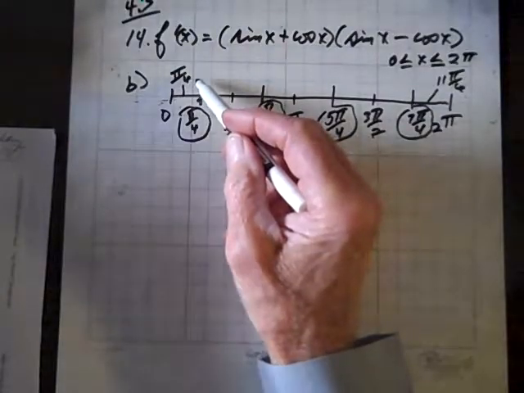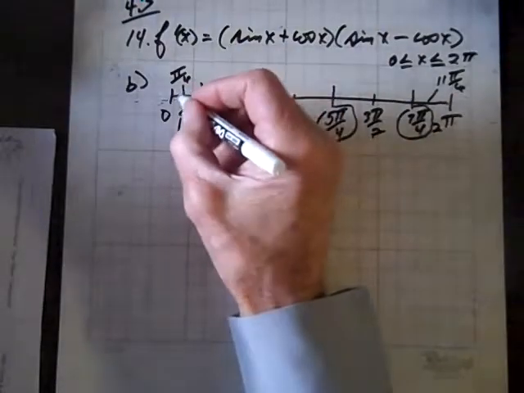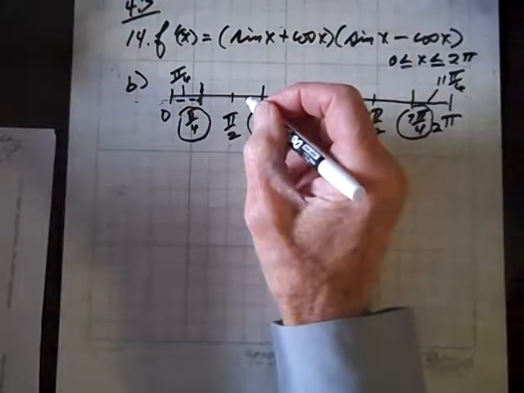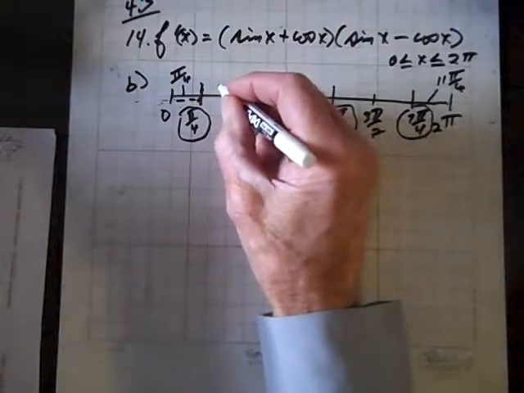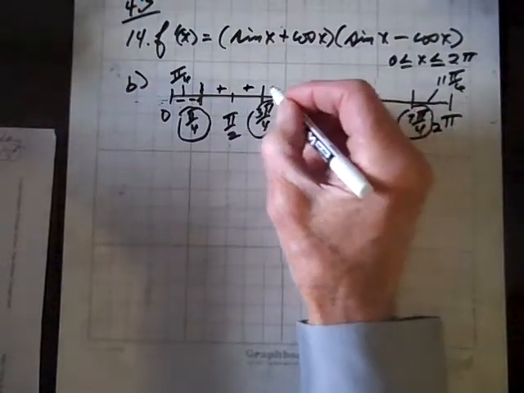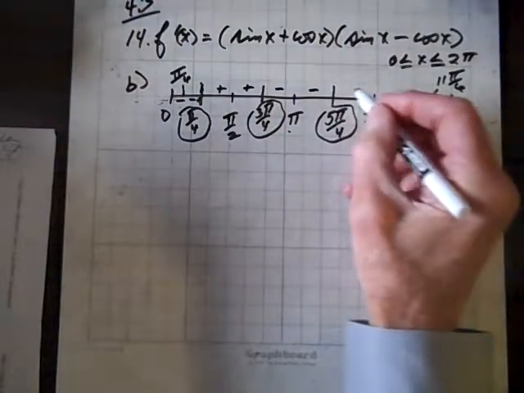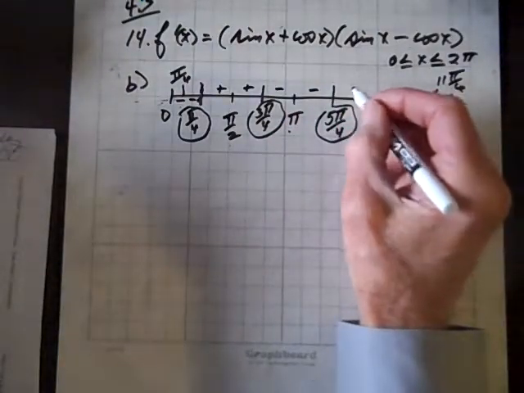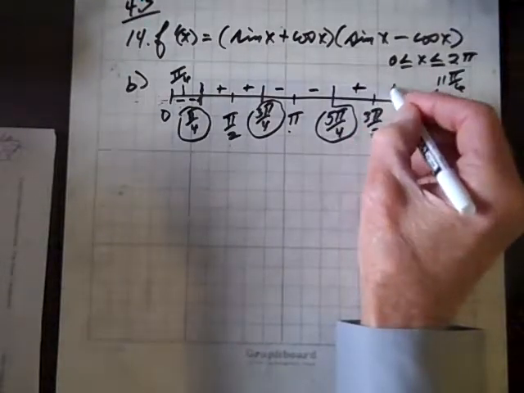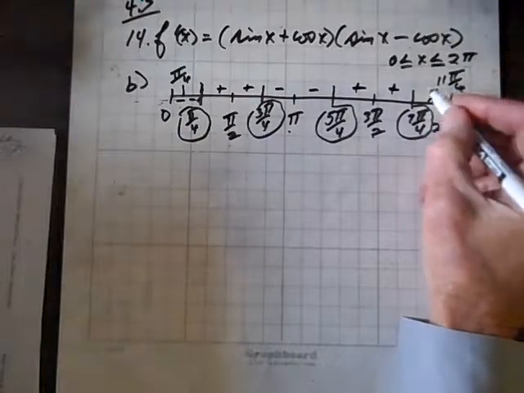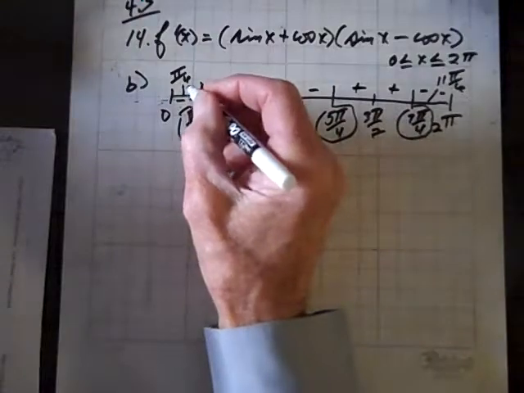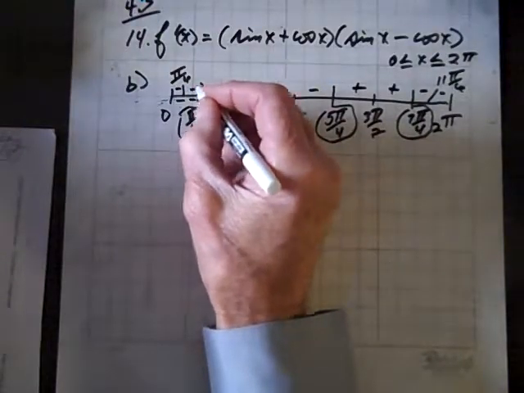Now, if you evaluate this product for x equals pi over 6, in this interval, all the values are negative. You just have to try one point. In this interval, you're going to get positives. In this interval, so I'll leave you to do that, you're going to get negatives. In this interval, you're going to get positives. And finally, in this interval here, you're going to get negatives. So I'll leave it to you to explore that. And we said these were negative.